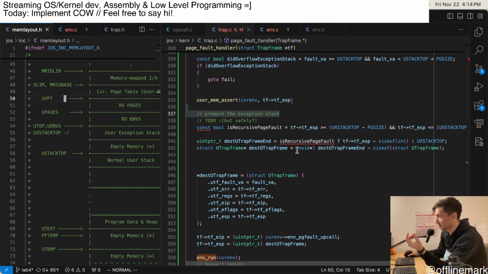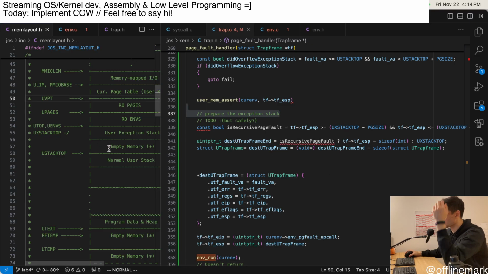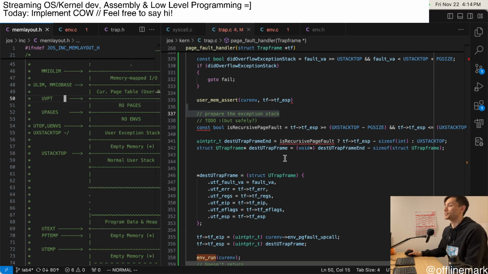It's a recursive page fault. It's going to compute the end, which might already have crossed the boundary. It's going to compute that even lower to get the struct start address, and it's going to do a memory write. And it's possible for that to be in the empty memory zone, which is going to be a kernel page fault from kernel mode. Which we want to avoid.